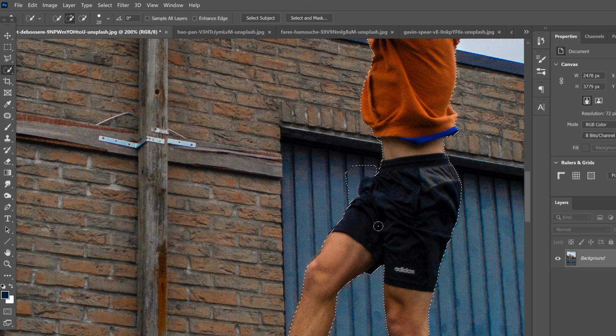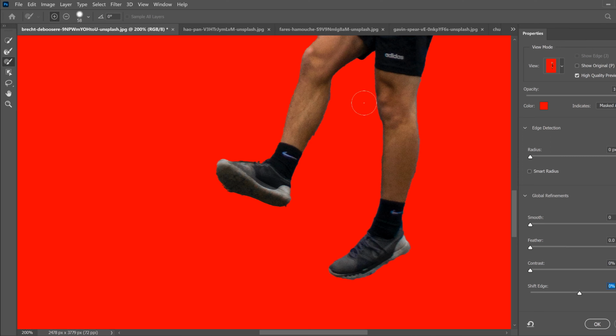I think that's part of the shorts, but if it's not, if you have a part that sticks out like this that you don't want, then you're going to go to the minus and just kind of paint it down until you got it down to the selection that you want. And you can go back and forth as many times as you need to get the proper selection. Get it pretty close. It doesn't have to be perfect. Then just go up here and click on select and mask, and it'll bring you to this screen right here.